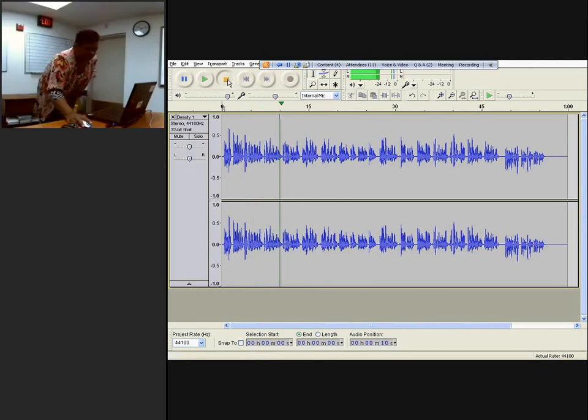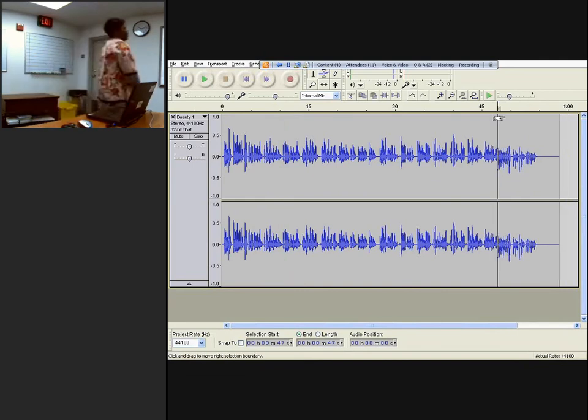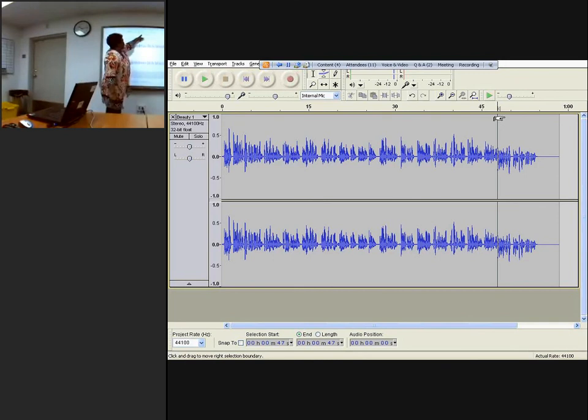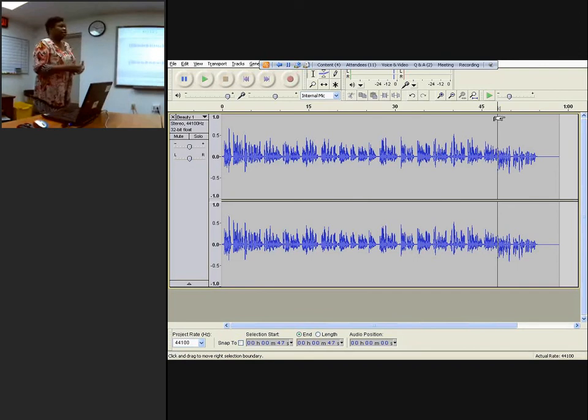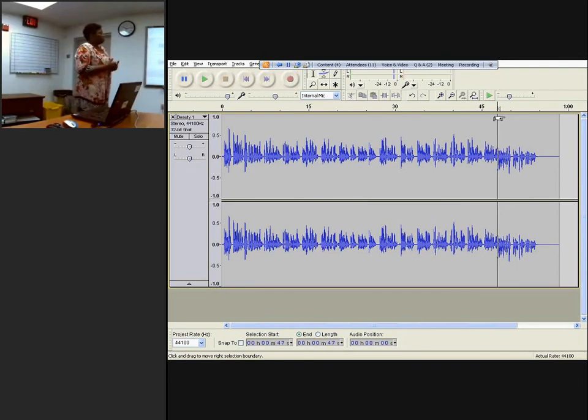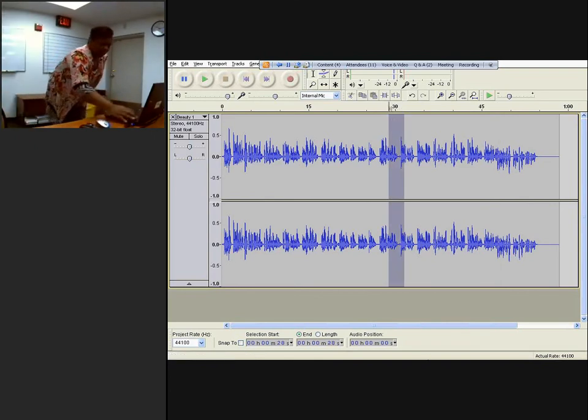Now I'm going to stop it. If I wanted to take off the end part, I would go over to the end. I would highlight the part that I don't want there and hit delete. You can also hit the scissors. That means to cut, just like in a Windows program. And these two right here mean copy and paste. So if you wanted to use those to do the same thing that I'm already doing, you could do that as well. But that's how you cut portions out of your file.